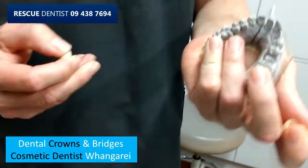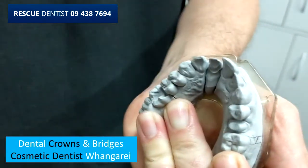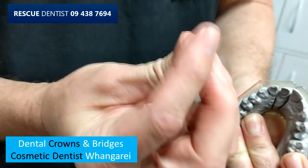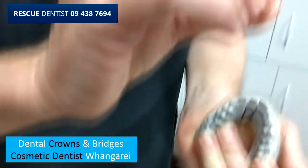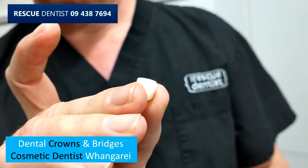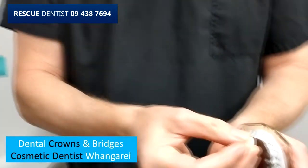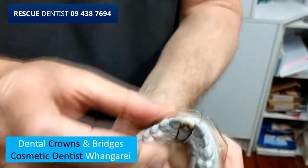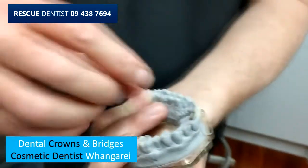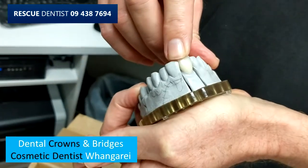But here is a model of a crown. This particular tooth was prepared for a crown. We have a ceramic hat. This is pure glass. If we hold it up, the light will shine through it. That's good. And if I can get the right angle on there, that is then glued over the tooth, and it acts exactly the same as a crash helmet going over. And that's a new tooth. Yeah, and it's glued on, and it's as strong as the tooth was, or if not stronger.